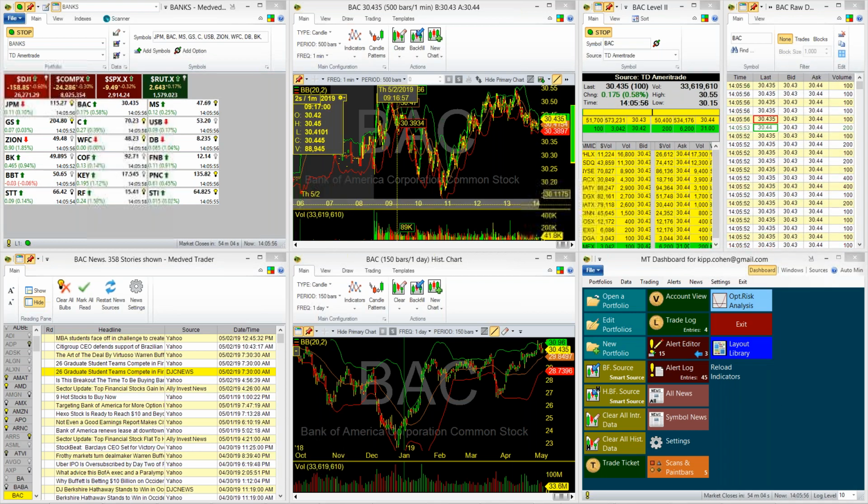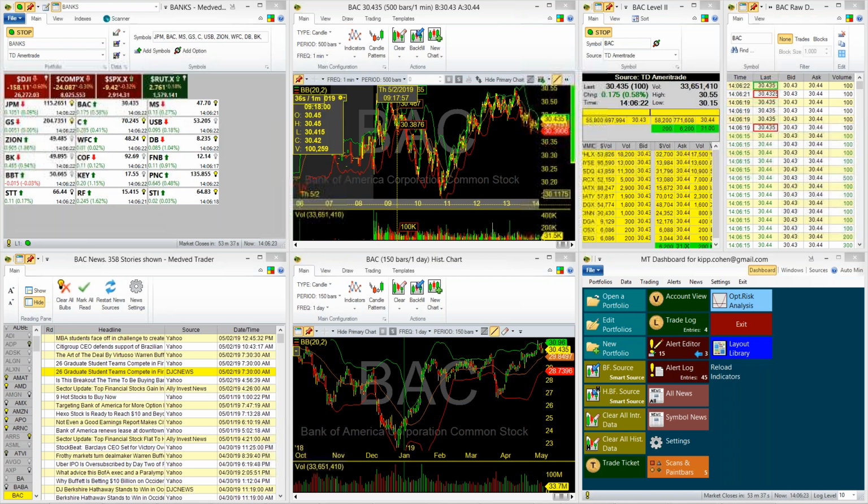Medved is a modular platform. It allows you to create a custom layout, however you see fit. You could probably create thousands of different layouts, but I try to keep it simple.